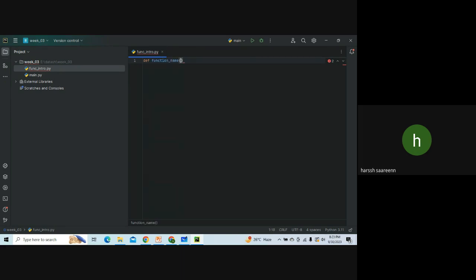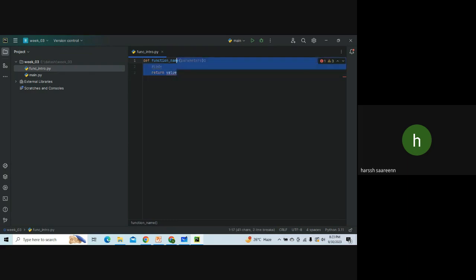And here comes the parameters, and here is your indentation, and now your statements or code will be here, and you need to return some kind of value in the function. Whatever function you build, you need to return your value. We'll talk about it, don't worry, but this is the syntax.